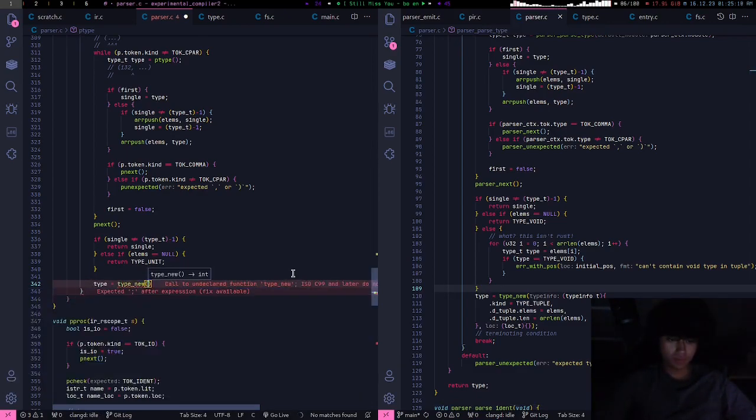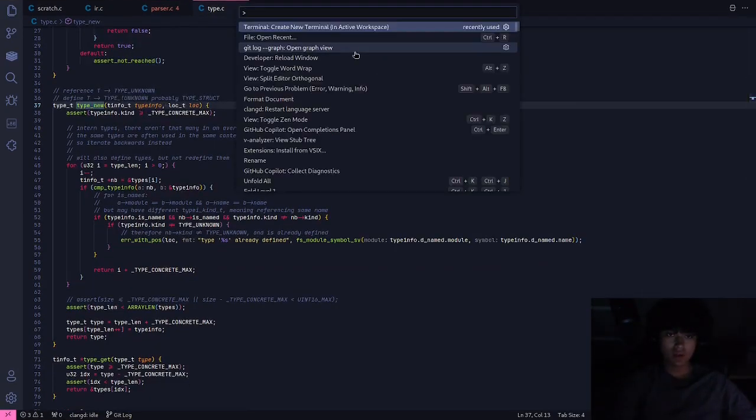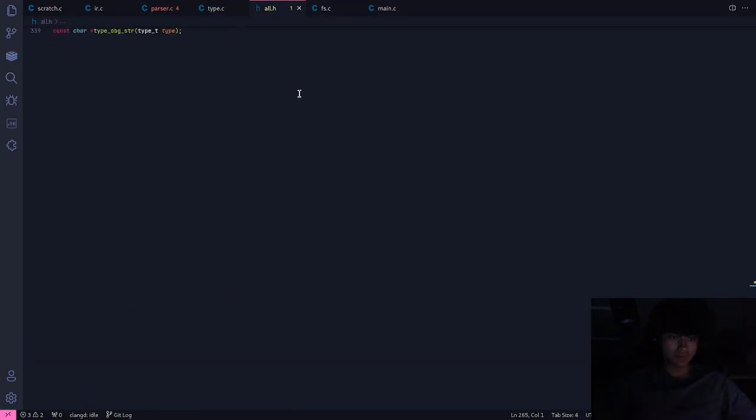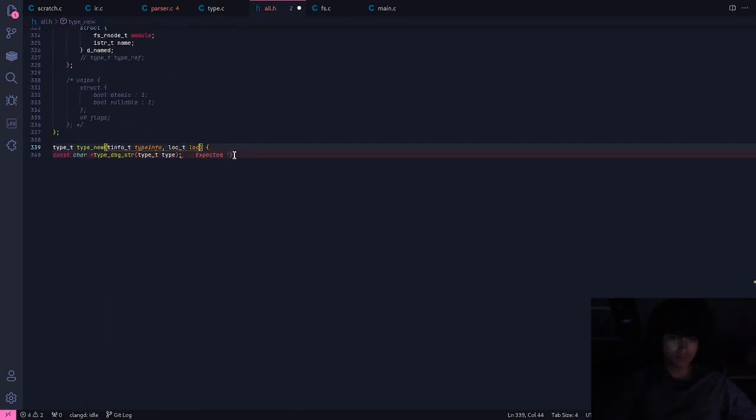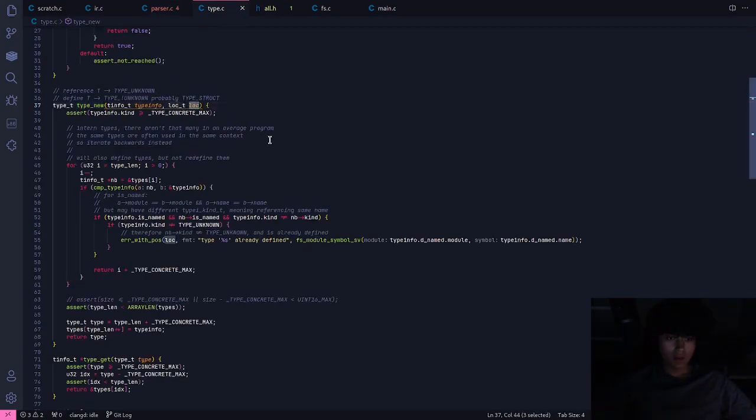You don't even have type new yet. Oh, some type. Yep, and I want to make location optional, so I'll make that a pointer.